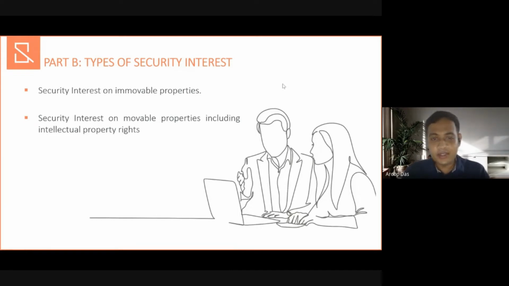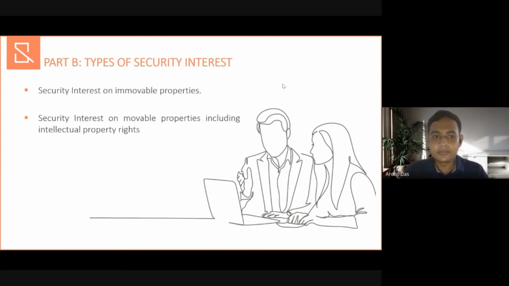But with a registered mortgage, as the name itself suggests, it has to compulsorily be registered with the sub-registrar of assurances. You execute a document called an indenture of mortgage, where the borrower puts down its intention of creation of mortgage of property, without giving away the possession. Because once you give away the possession, it becomes a different kind of mortgage, and the stamp duty implication on that is extremely high.